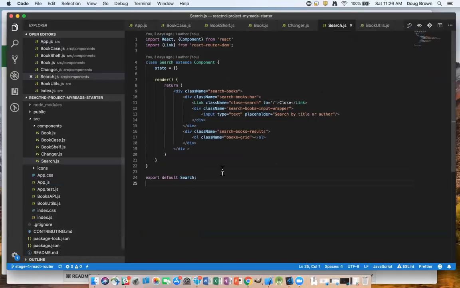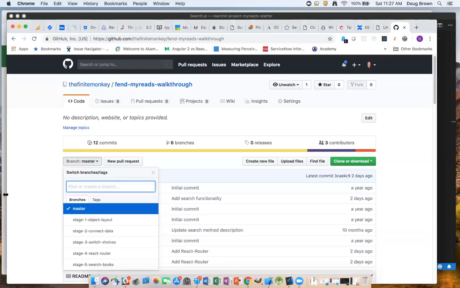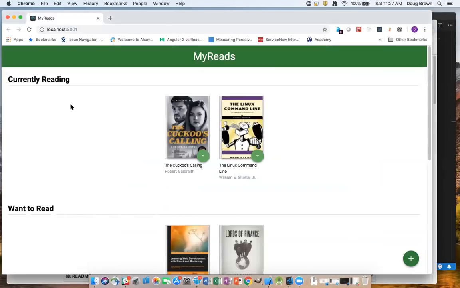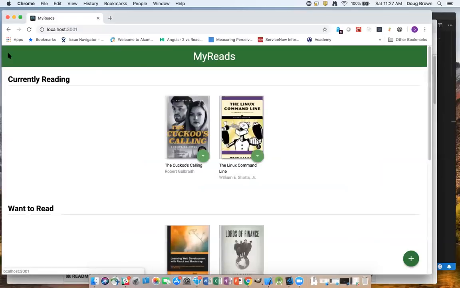Oh no, that's why. Sorry. This was strictly just doing the router, so we're not going to be showing anything here yet at all. But what we will now have is the ability to click the button and it'll take us to the search, and click this and it'll take us back. That's all we're doing in this step, putting in the router so that we can switch screens.